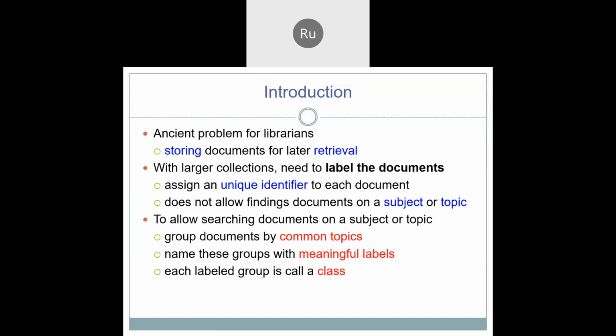And then we give a name that will represent the whole document collection that is clustered or categorized under the topic. So each labeled group is called a class. Sometimes they call it one class or one cluster, depending on the problem that we are looking at here.